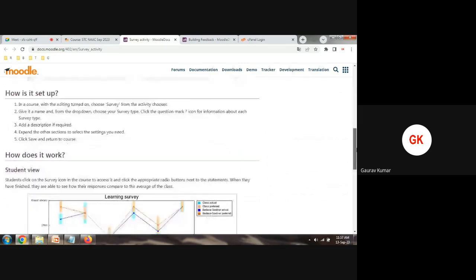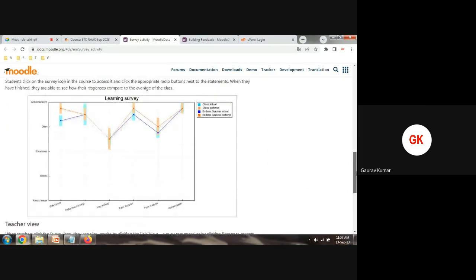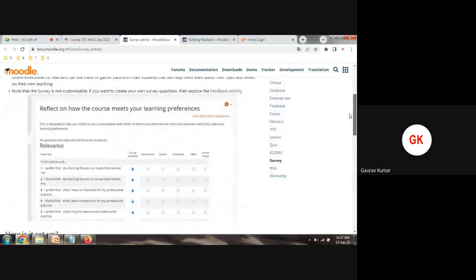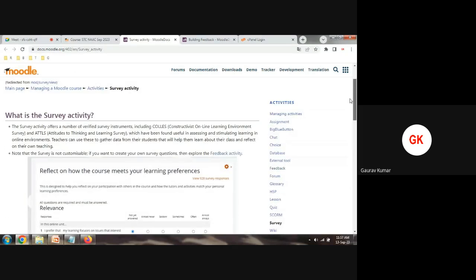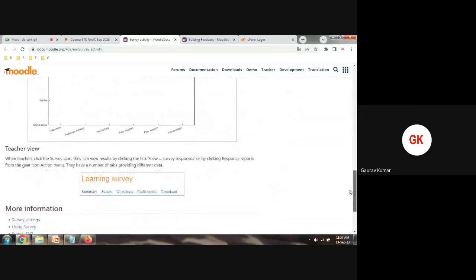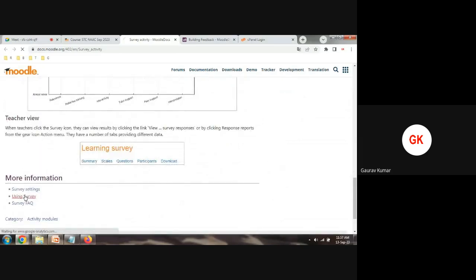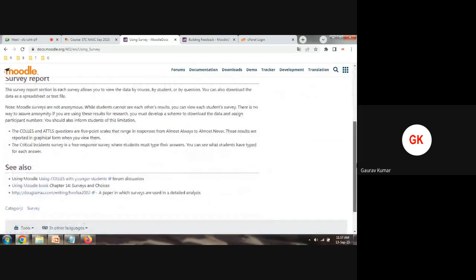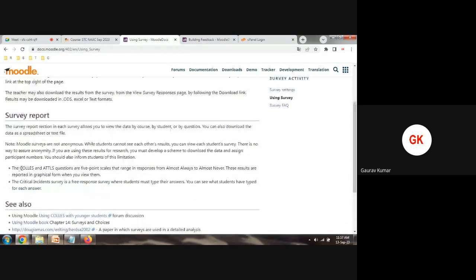They have already put standard questions that must be asked of your students. So you can see that this type of plot will be generated. Teacher view. Pre-populated questions, which are those questions? You can see COLES and ATTLS questions, 5-point scale questions.